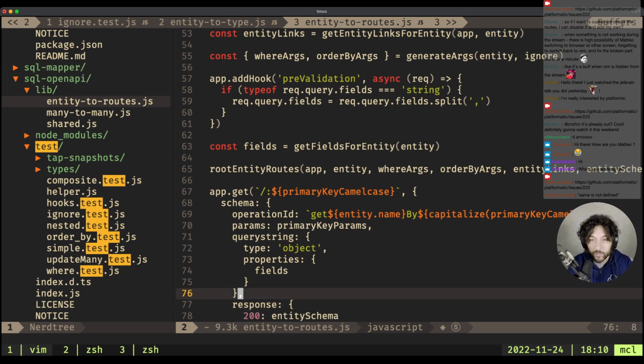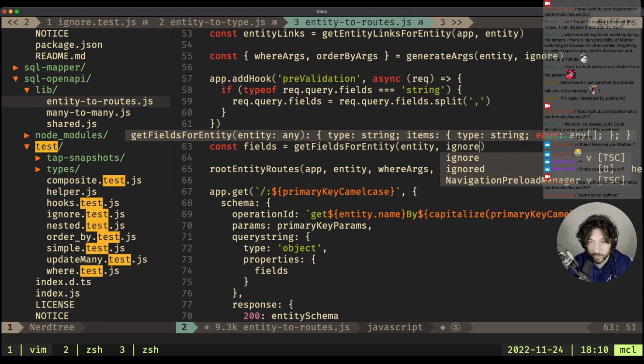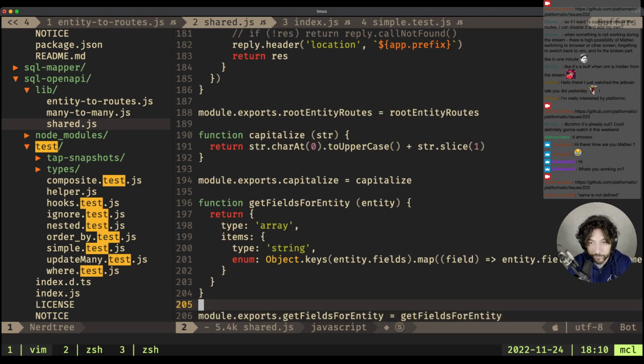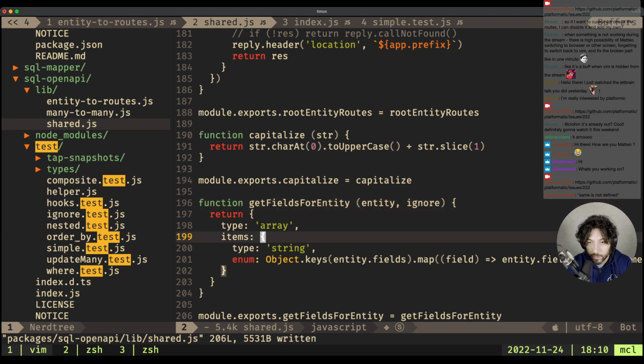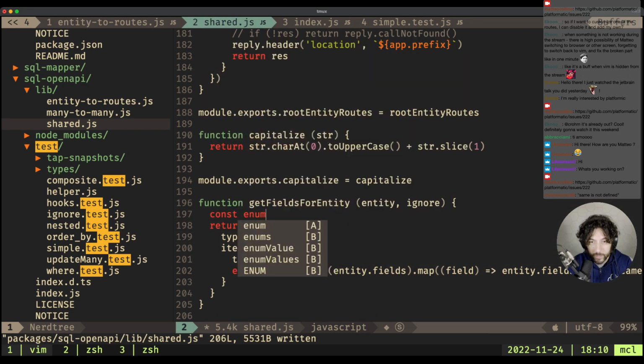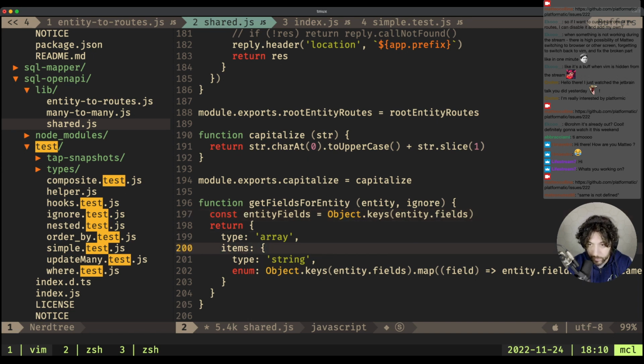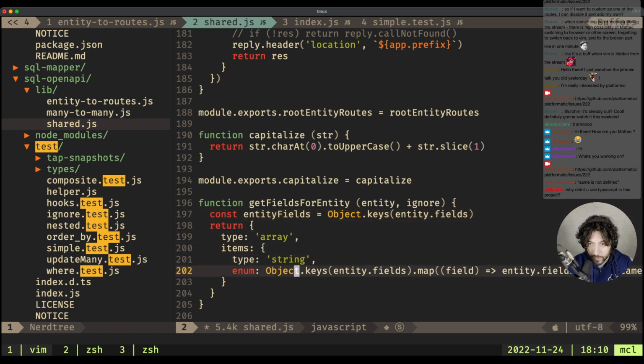Oh, it's on the get field for entity. So now ignore here, and I need this in shared. Ignore. Okay, then const enum entity fields, I think.